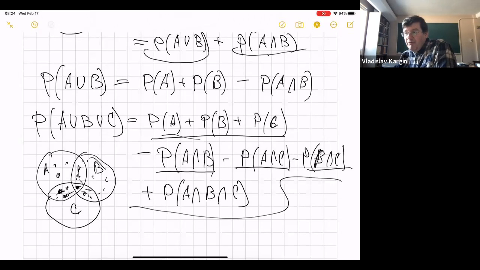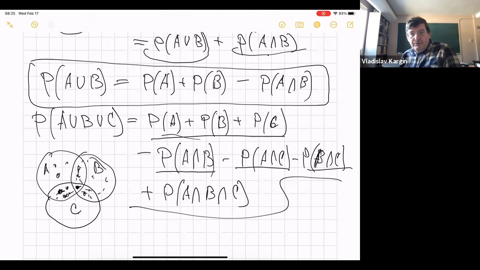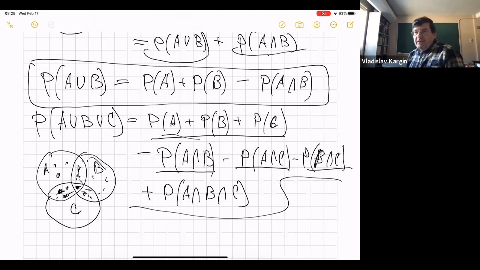So this is a formula for three events, and in principle you can do the same thing for any number of events. It will be exactly the same formula, but with more terms. And this is a nice formula. Sometimes it's useful, but we don't use it much. It's a useful thing to know. For our purposes, the most important formula is this addition formula. This is used constantly. All right. Any questions about it? We will not probably do the example here, but it will be useful later.